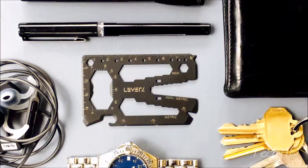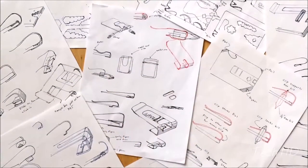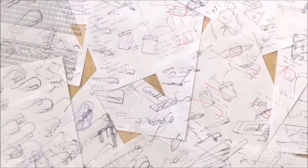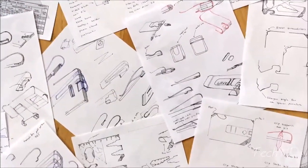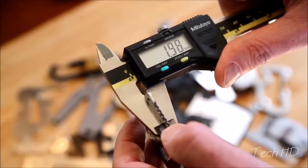We developed the tool card with a simple premise. The real estate in your pocket is precious, so you should own stuff that's actually worth carrying. We began our design process by brainstorming all of the functions we could pack into a credit card-sized multi-tool. We also tested every card that existed on the market. We thought a lot about the design and layout of the tool card.